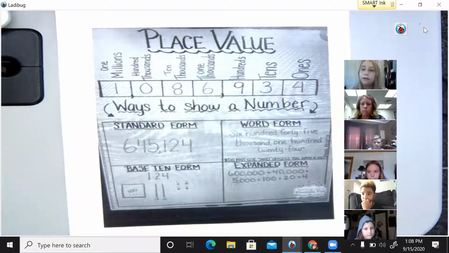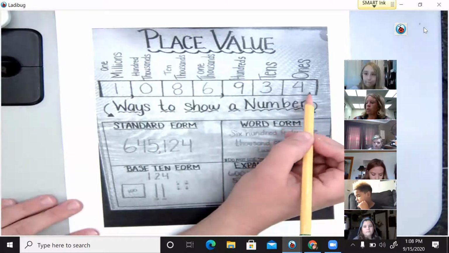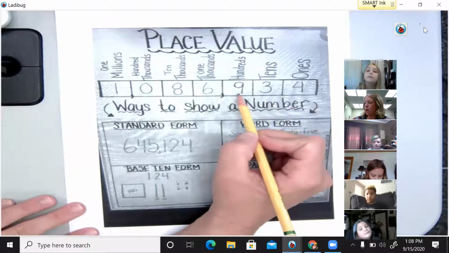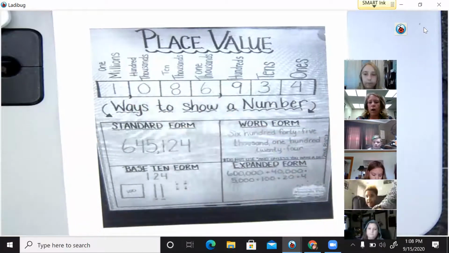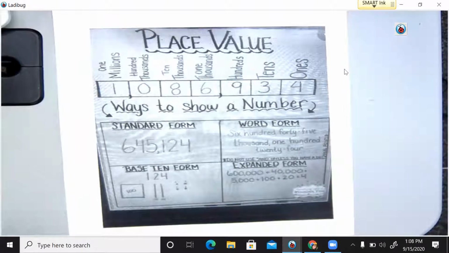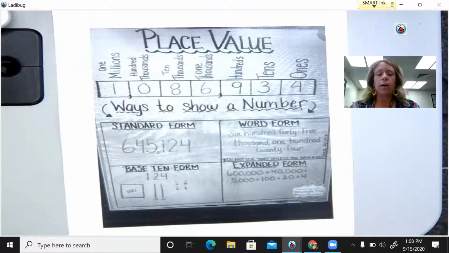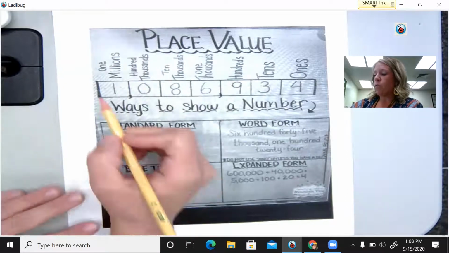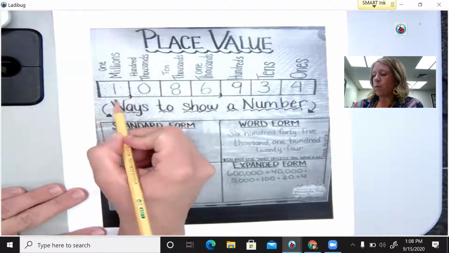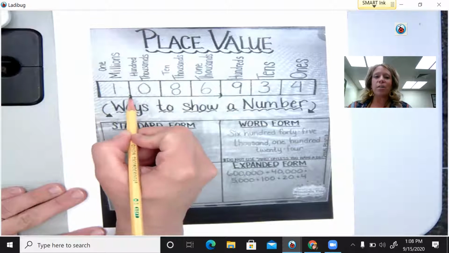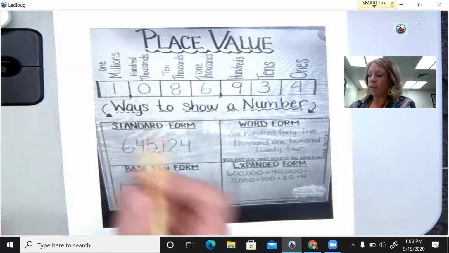Every 3-digit thing. So you always want to start with the smallest. So we go 1, 2, 3, comma, 1, 2, 3, comma. And so it does also help us read numbers. When you have really big numbers, my suggestion is to chunk in between the commas. So if I was reading this number, I would, in my mind, almost put a little bracket here and just say what's in that chunk.